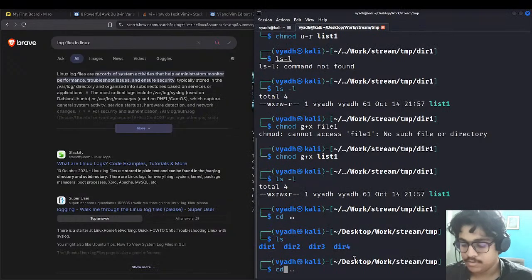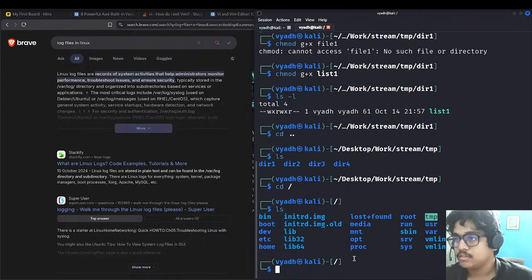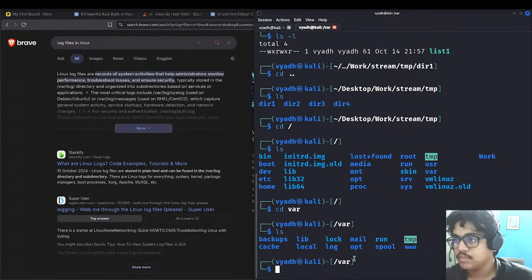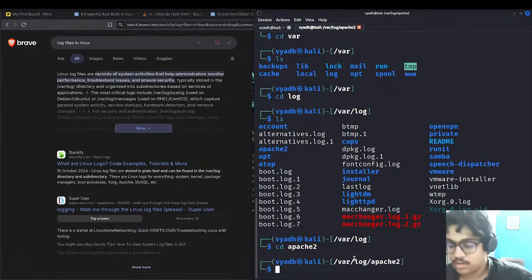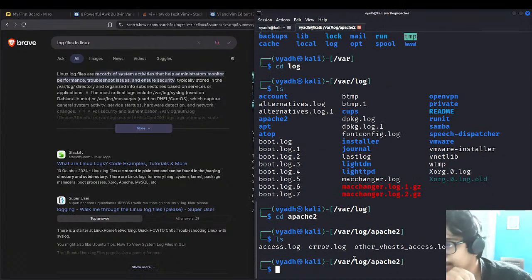So cd, specifying that we are going to root, hit enter, ls, we will be going to var, ls, we should have log files, cd log, okay, do ls, so we have log here, log 1, log 2, we have log files of Apache 2. I have not used the Apache server here till now, but let's just see if there are any. Yes, they have access.log, error.log.